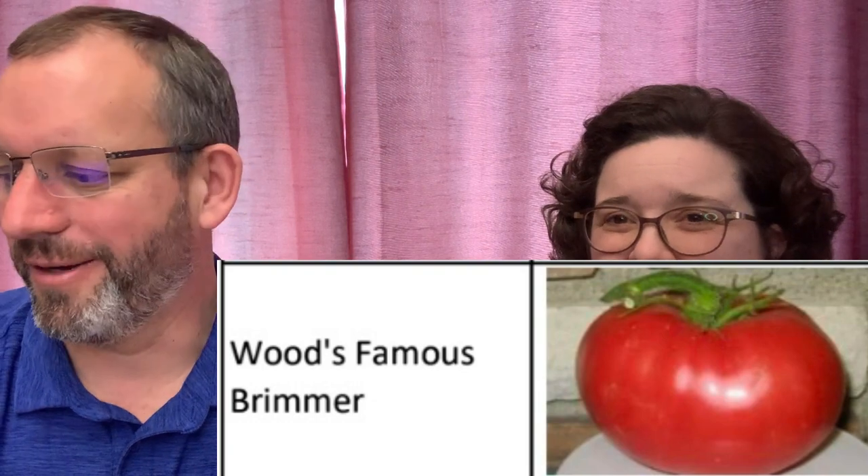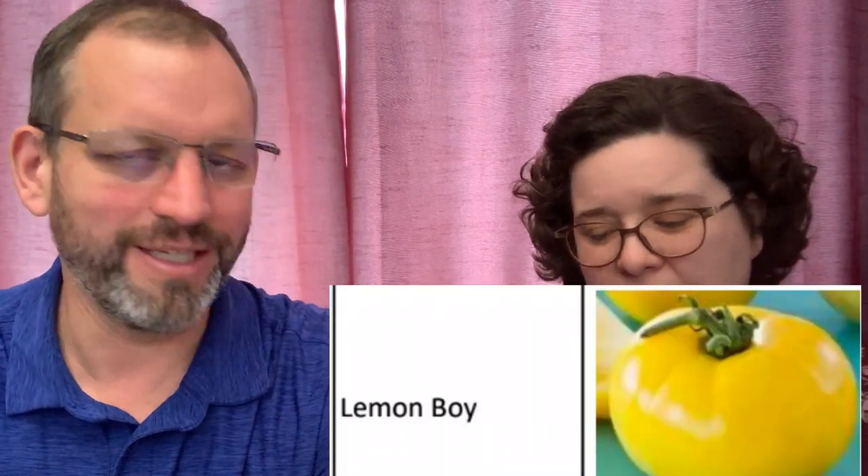Let's change colors — let's look at our yellow and orange types. Starting with Lemon Boy, which has been a classic yellow one. It's bright yellow, not huge. Last year when we came back from vacation and some varieties had blinked out in the heat, Lemon Boy was still loaded with bright yellow tomatoes. They have a good flavor — kind of like the Big Boy, only yellow, a little milder. So fairly disease resistant. Next up is Dr. Wyche's — a yellowish-orangish one. If I'm going to pick just some big tomato from the garden, 90% of the time I'm picking this one. I love it; I just want to eat it fresh — it's really delicious.